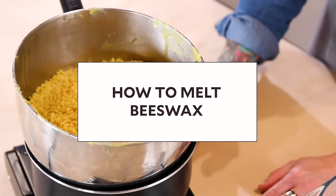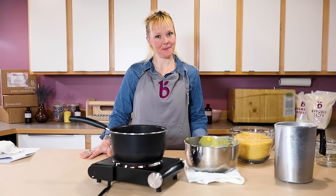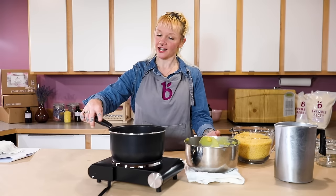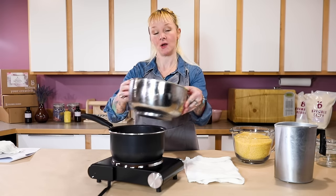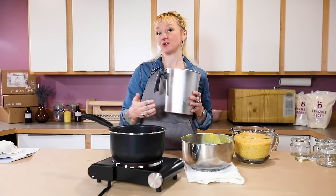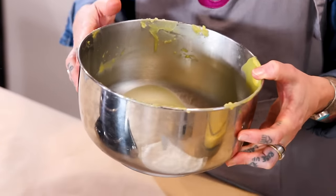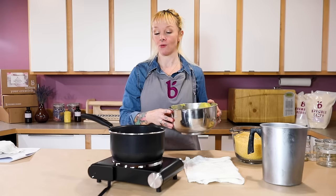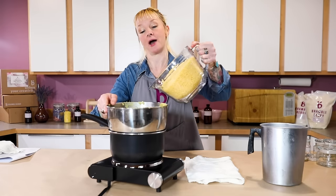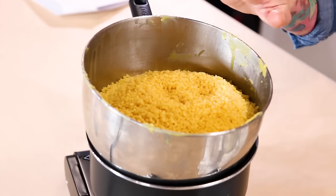Now that we've covered all the basics, it's time to make some candles. First, we covered our surface with some paper because beeswax candle making can be a little bit of a mess. We've got some supplies here — this is just a basic double boiler system. You can use any pot that's kind of deep and place another pot that hovers above it. I really like this simple pouring pot — it's nice because you can melt wax in here and it has a heat-resistant handle. There's a few inches of water in here, we've brought it up to steam, and I'm going to place this bowl over the top and then add my beeswax — about two pounds of beeswax.